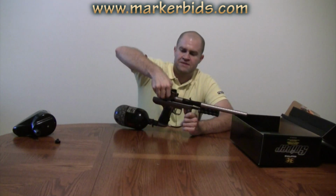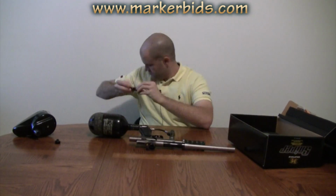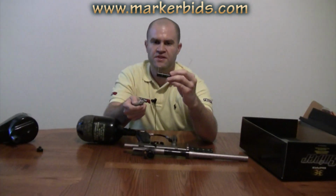Something else that I also really liked about it, and this will help the gun be a little bit quieter, is the bolt. Let's see if I can zoom in here. This is a new camera, by the way, but the remote still works. So let's go ahead and zoom in here.